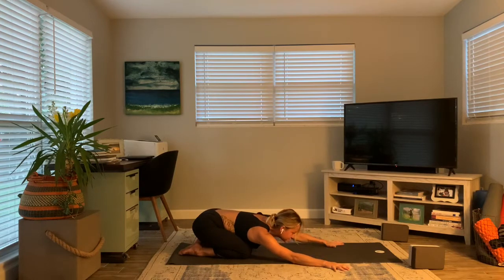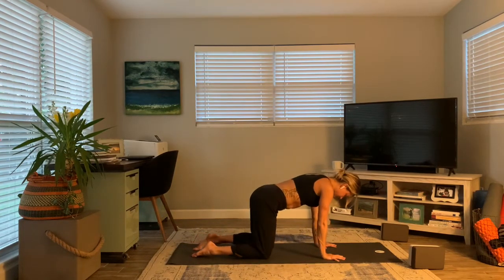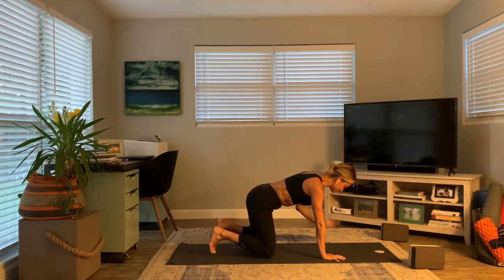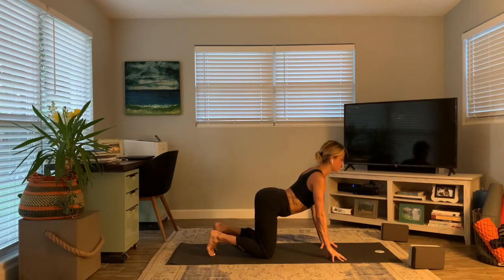Move back through center into all fours. You might need to bring the knees forward to adjust a little bit. And come back onto the fingertips here. The belly's going to drop on the inhale, broaden through the collarbones, pull the shoulder blades together, lift the chin.